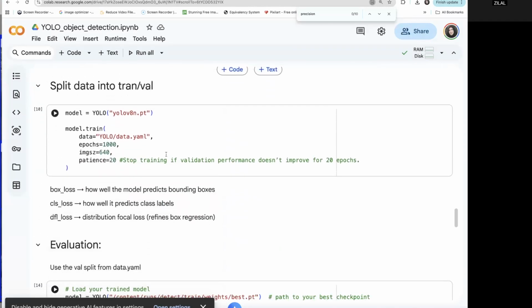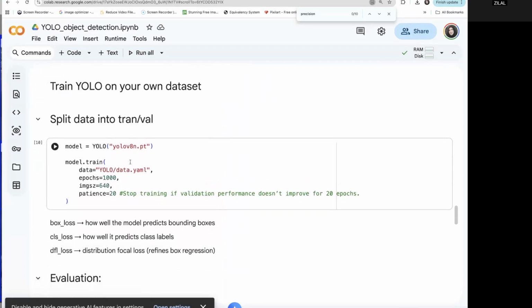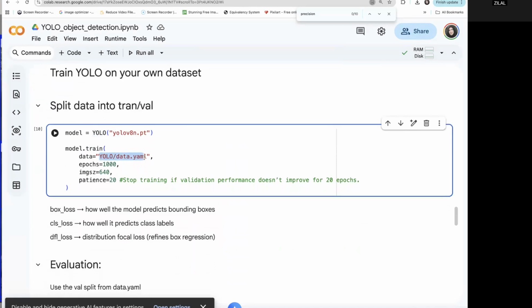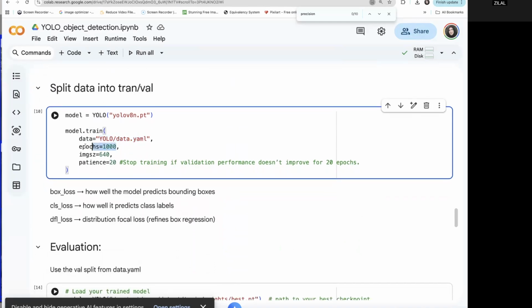To train YOLO on your own dataset, first of all, you need to have data and split it into train and validation sets. The more pictures you train the model on, the more accurate the result will be. And you need to have a data.yaml file to specify the path of your train and validation sets, and the epochs, the number of times that the model will train on the data.